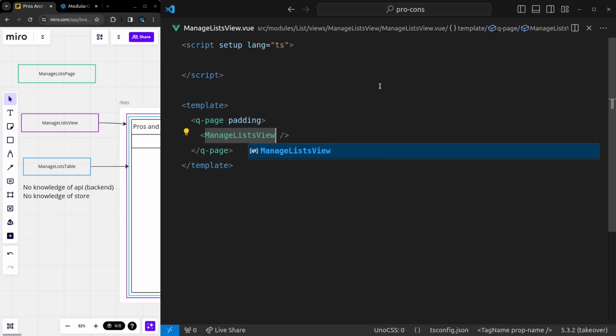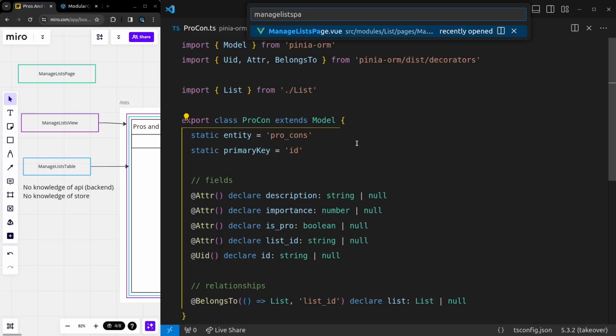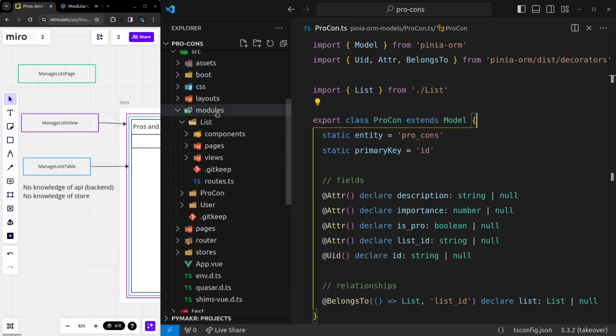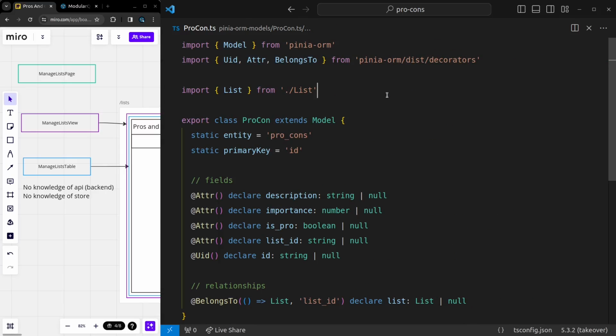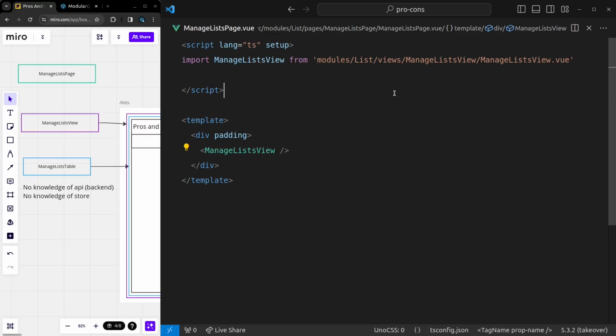So the page by default is very, very simple. And it essentially just works as a place where we can put other things that are particular to the page in the future. And hang on, I've gone into the wrong file, haven't I? Whoops. Manage lists page. Now see how quickly I can find things by just searching? So I'll often do Control P and find files rather than looking through it in my file menu. Okay, manage lists page. All right, and then I would put the manage lists view inside of there and get that imported.